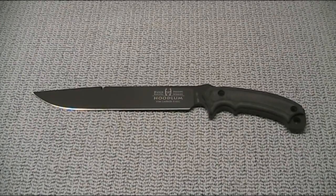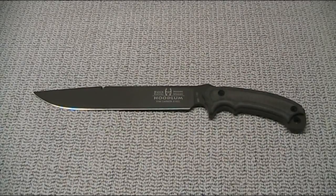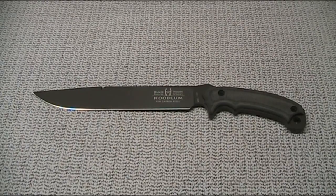So, what are we looking at here? Well, it's basically a survival knife, camp knife. This is the knife that's intended, I guess, out in your wilderness to do pretty much everything for you, from small tasks right up to and including shelter building, etc. It's made of a 1/4-inch slab of 5160 steel, and beautifully finished.